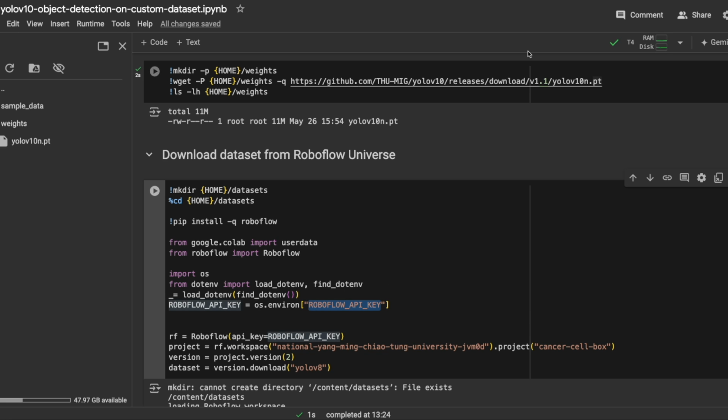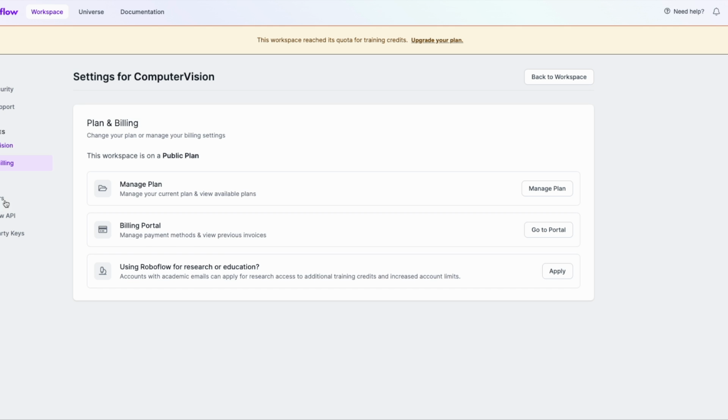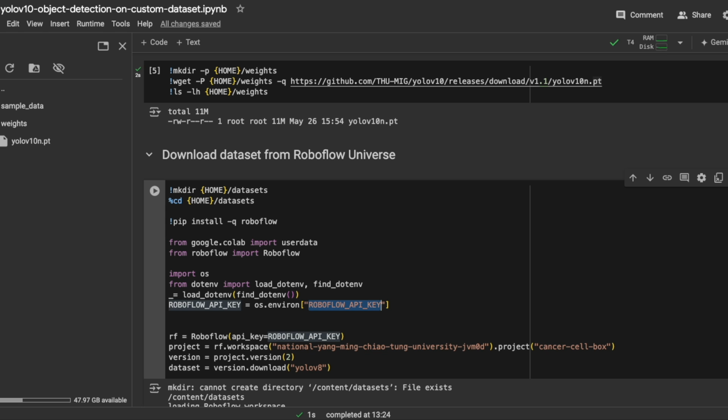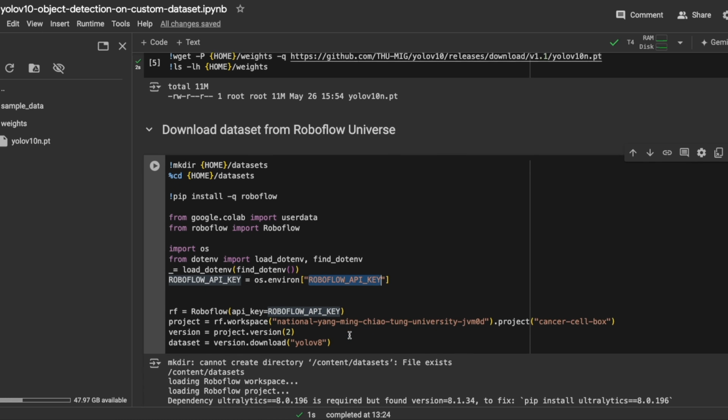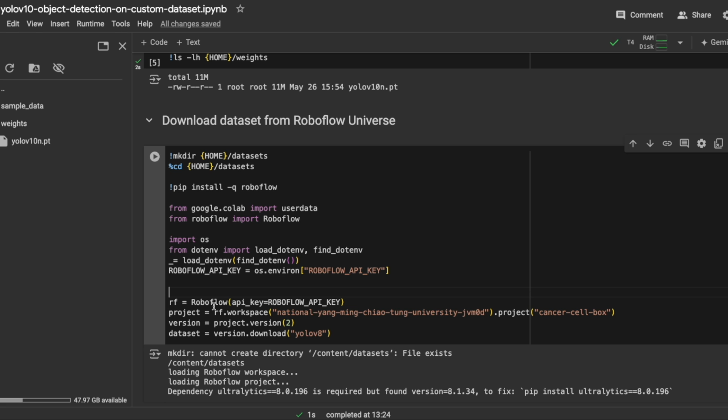Once it's done, I have already access to my API key. As I said, I just copied it from the Roboflow API, and I have already set up my environment variable for Colab. So we will try to access Roboflow Universe to download the dataset from this workspace, this project, Cancer Cell Box.